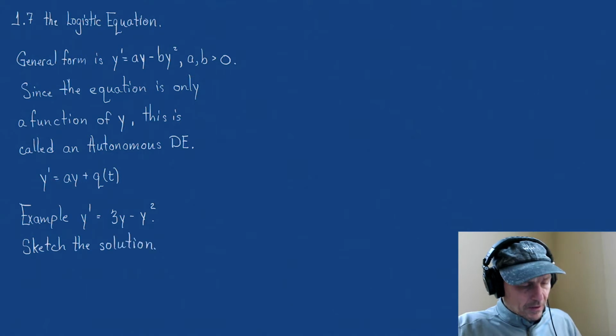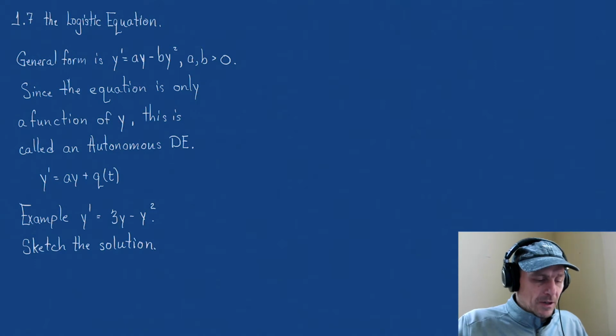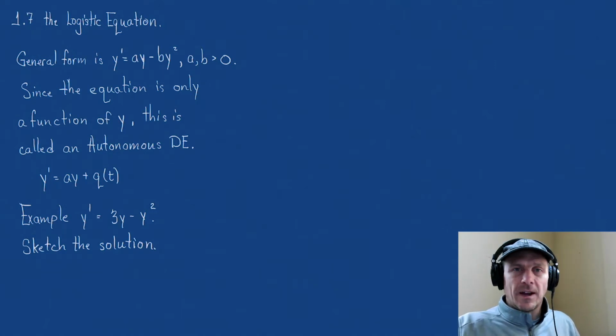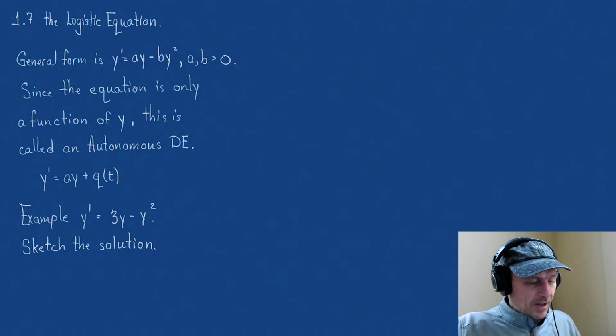There's one more thing I need to tell you about the autonomous differential equation. Since the right side of the equation is just a function of y, we often refer to the right side as a function by itself. So we're going to spend much of our time here just examining the right-hand side. And so that we have an easy way to reference it, I'll write this both ways.